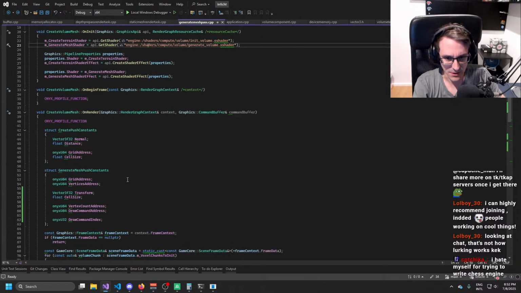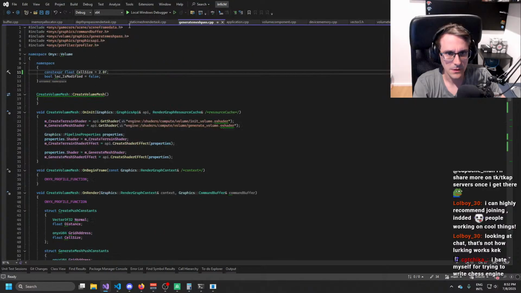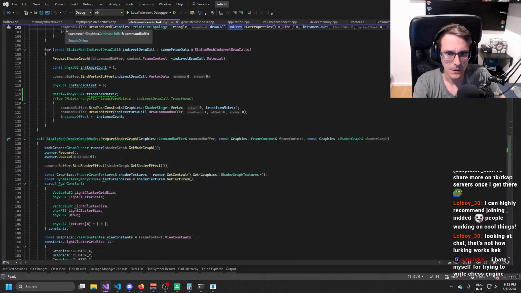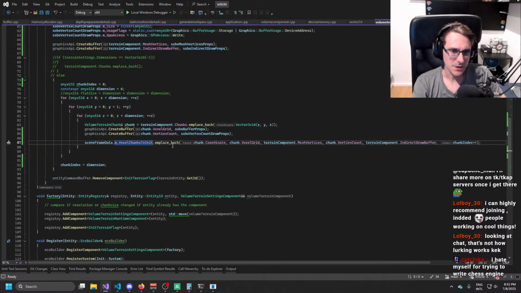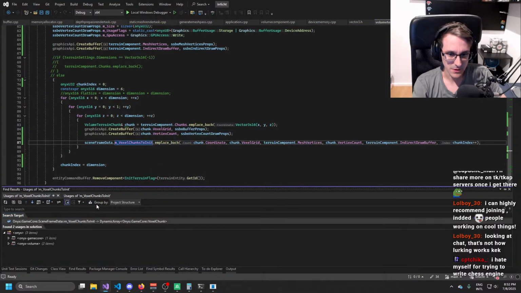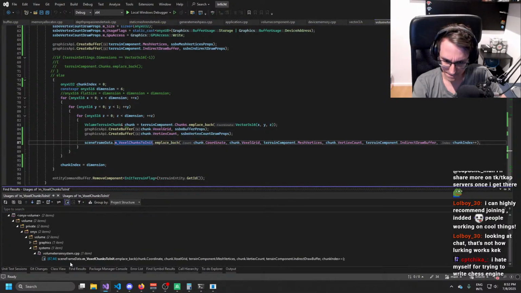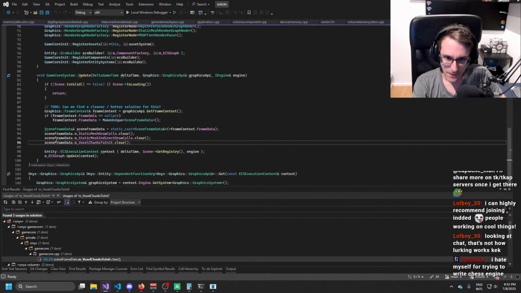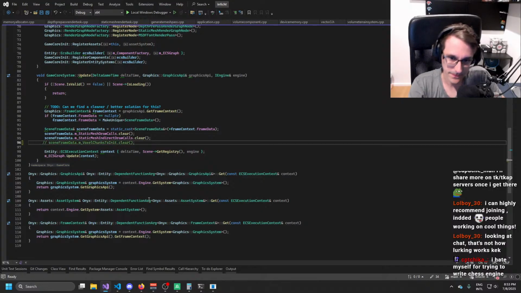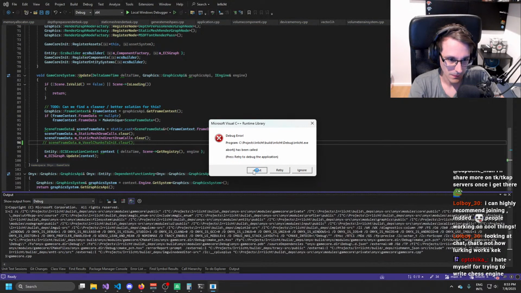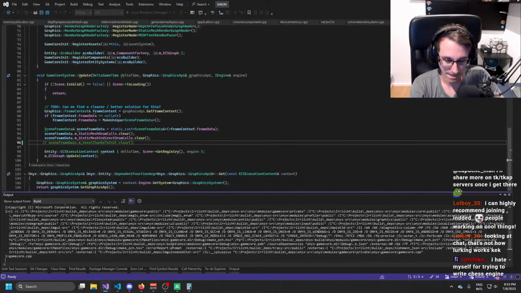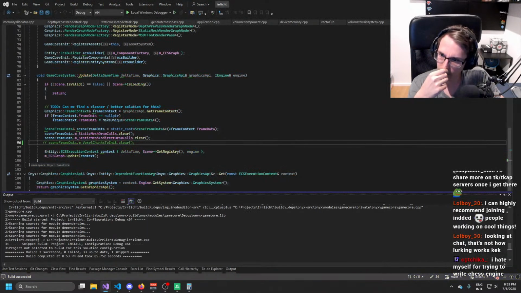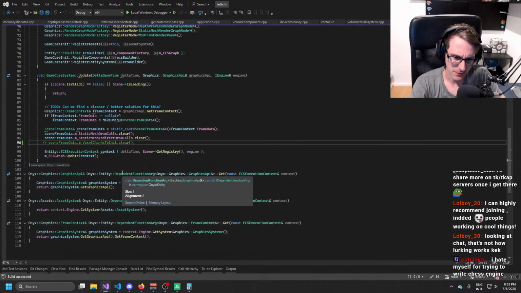Let's actually... Where is that volume terrain system? We do this, find usages. Let's not clear that. That's bizarre, to say the least.